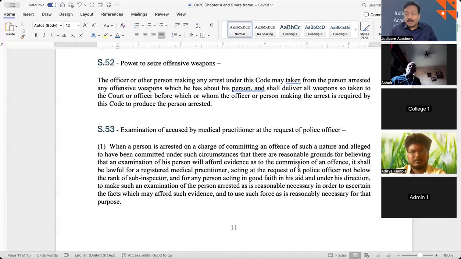There is a mandatory reporting which is included. So it is connected with sections 51 and 52. When you search the person under 51, you have already created a list. In that list, the seizure of offensive weapons under 52 is also showing. So it is already documented there. This ensures safety, preventing escalation of violence also. A person carrying such an offensive weapon might create violence. And it creates legal accountability also, to ensure you are showing the conduct and the character of the person. So conducting the search and documenting the seizure is what is guided by this particular section.